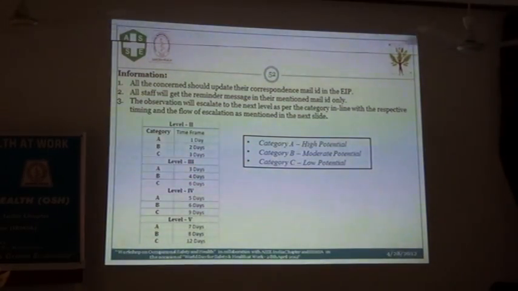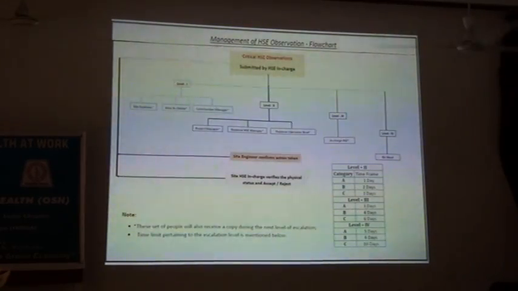For level 2, it goes in 1 day, and subsequently 3 days, 5 days and 7 days, like that. It goes up for each category of observations, as far as unsafe practices are concerned. And it is again the hierarchy of first level, second level, third level and fourth level. Of course, this will vary from organization to organization. We have put site engineer, area manager, something like that. We have project manager, regional head, and then any multi-level organization will have a similar structure, and definitely escalation to the next level will be very troublesome or not comfortable for the previous level as such.